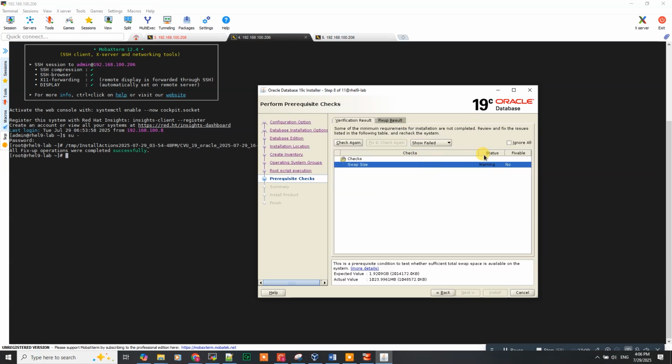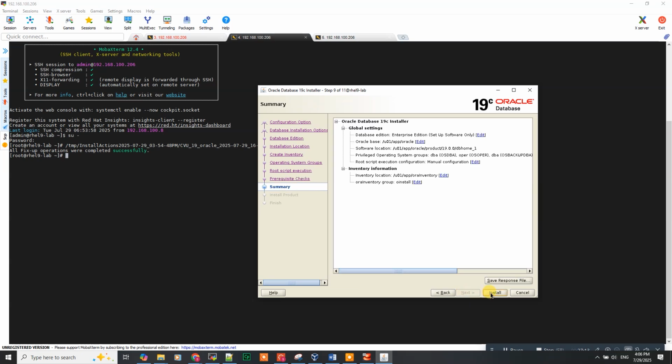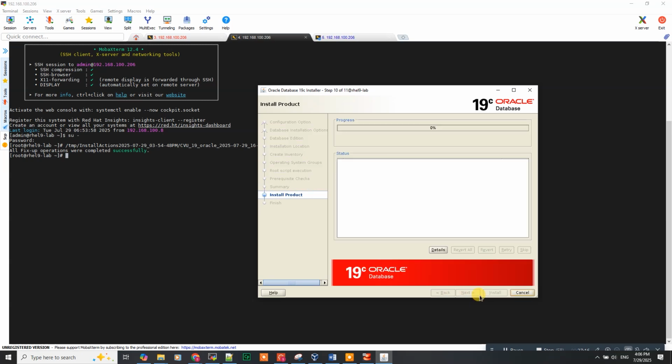Only swap size remains, which I will ignore, and I will do the installation. Software-only installation is going on, 19c on top of Red Hat 9. Let's wait for a while, then we will resume the video with the installation status.